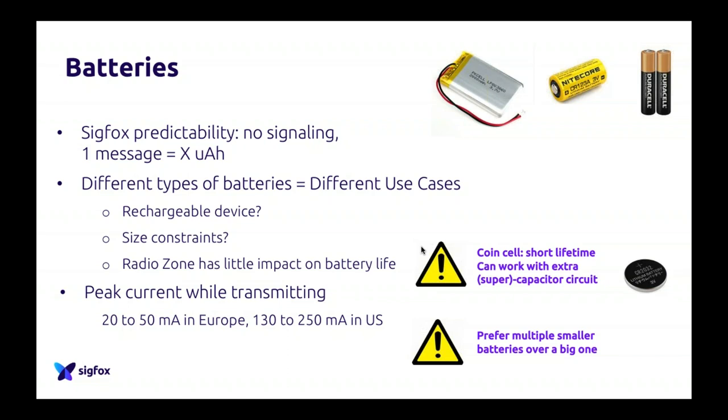I've put two danger signs at the right of my slides to answer two questions I'm always asked. The first one is about coin cell batteries. Everybody wants to do Sigfox with the smallest device possible, and they ask me, can I do a device with very small coin cell batteries? Yes, you can, but you will have a really short battery life because it will consume the power very fast.